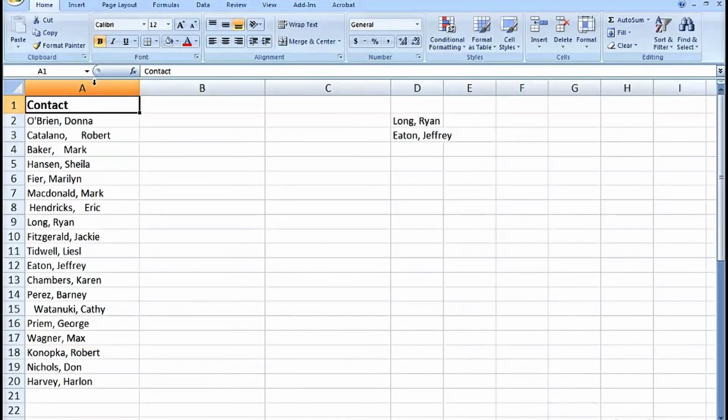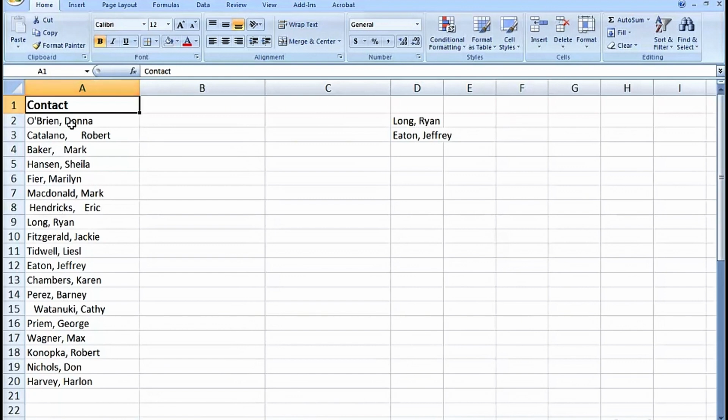Too many spaces between names in row 3 and row 4 and perhaps a few others. And we want to clean these up fast. Now, in a large list, leading spaces, particularly if there's only one, don't always jump out at you. You might have a much smaller zoom factor. You might have thousands of records. And then one day you happen to sort the information.